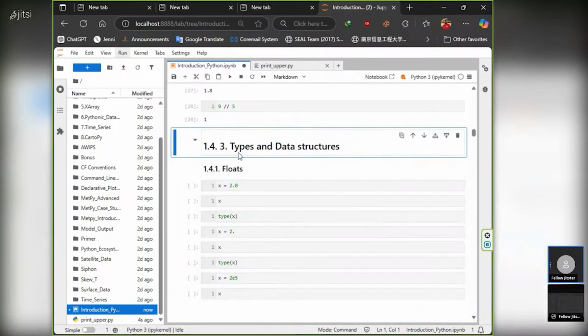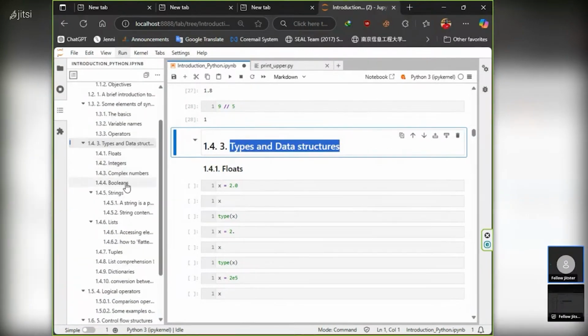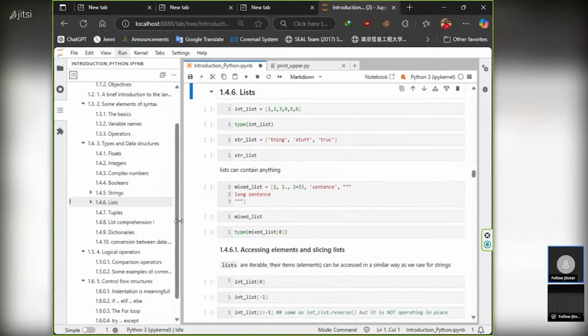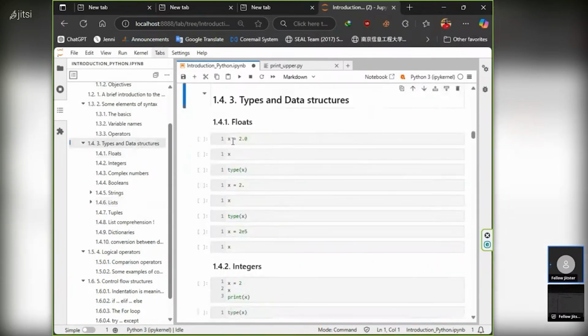And then the data types. You need to know about the data types that we are going to use inside Python. So we have different types of data. If we go into the notebook file, the data types are float, integers, then complex numbers and booleans, and then strings, lists, tuples, then list comprehension, and the most important thing, dictionaries. This is the most important thing. We will use dictionaries when it comes to Pandas and we are playing with the data. We need to know about dictionaries. So now we will discuss the types of data and the data structures in Python.